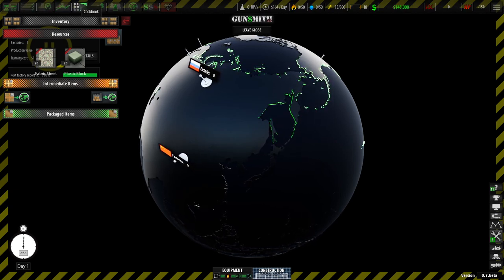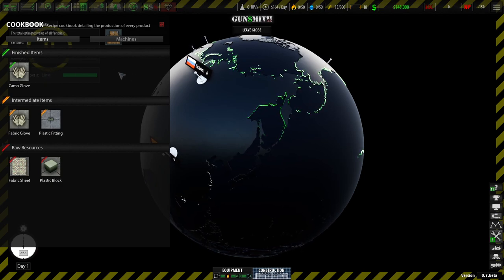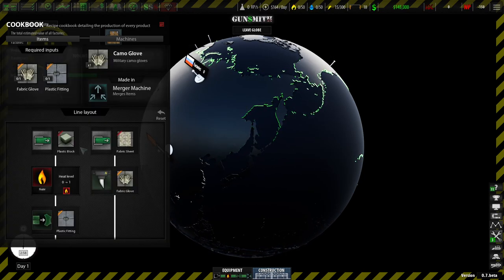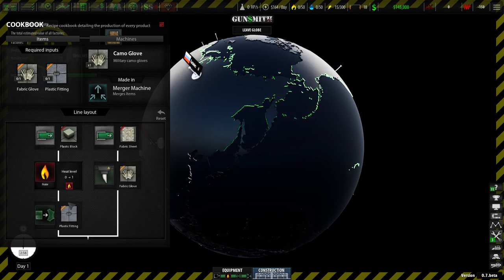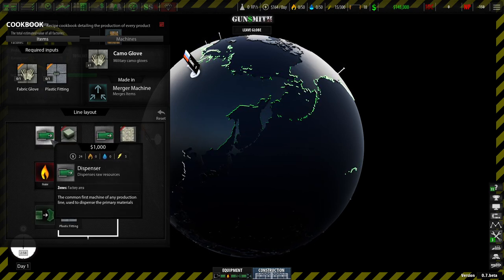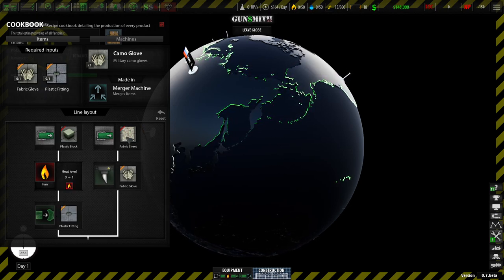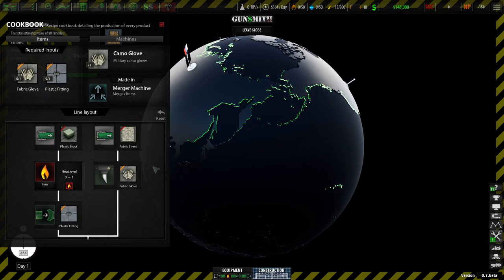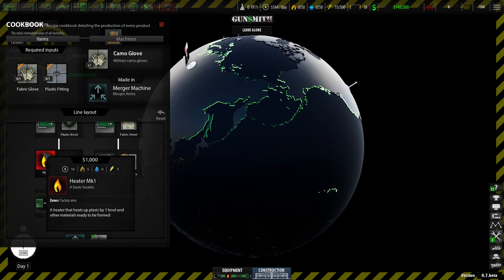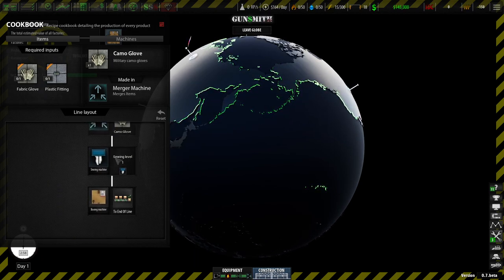The other main thing we're going to look at the moment is the cookbook. When you research new items, you will use this to find out what you need to create the production line. So what do we need? Well, we need a dispenser that's going to dispense plastic blocks. We need a dispenser that's going to dispense fabric sheets. Right now we only have one dispenser, so we'll need to buy another one in order to create the second product, or the second intermediary, or input, I should say. We have been provided the rest of the equipment to do all this.